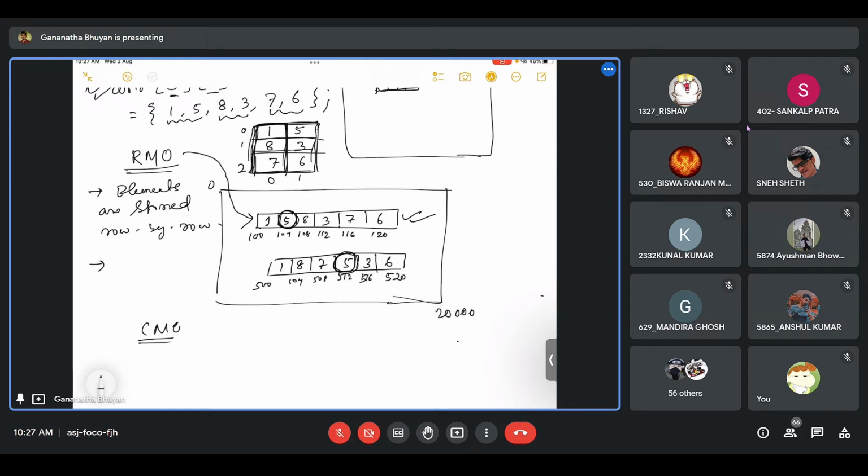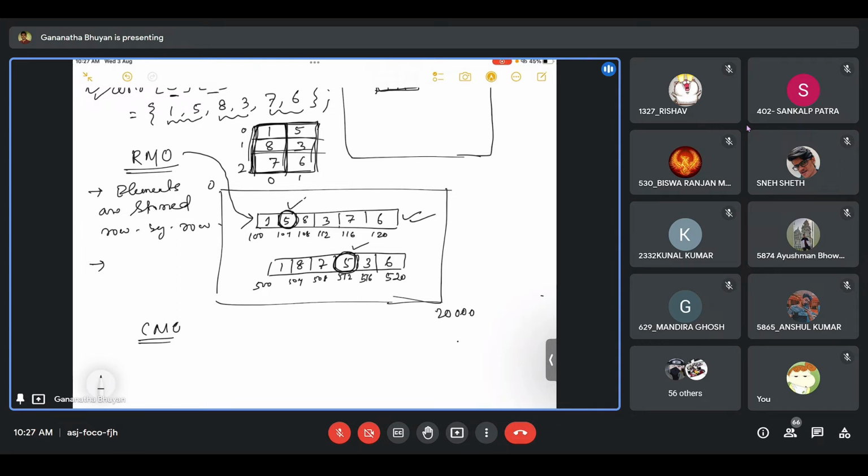But in case of a two-dimensional array, we have to know whether the elements are stored using row major order or column major order, because as you can see, the position may be different. Here the second index, here the 4th index, same element but different index. And with a different index, obviously its location will also change, its address will also change.